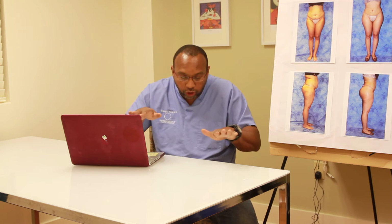If I can get the same concentration of fat cells in the back, waist, and hips, then you will have a smooth curve. If you gain weight, you'll go here, but the curve will be intact because the concentration is the same, you're going to gain weight the same. If you lose weight, you get smaller, but the curve will stay. Now, when we do a fat transfer, we're increasing the concentration of fat cells in the buttocks. So now we're making it the problem area. We're going to make it the place that gains weight first and loses weight last.